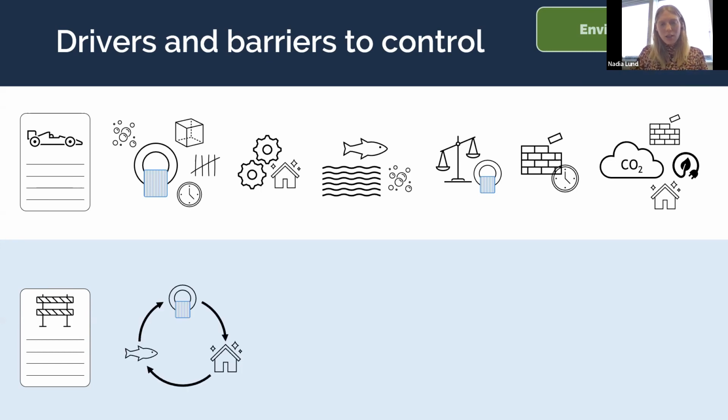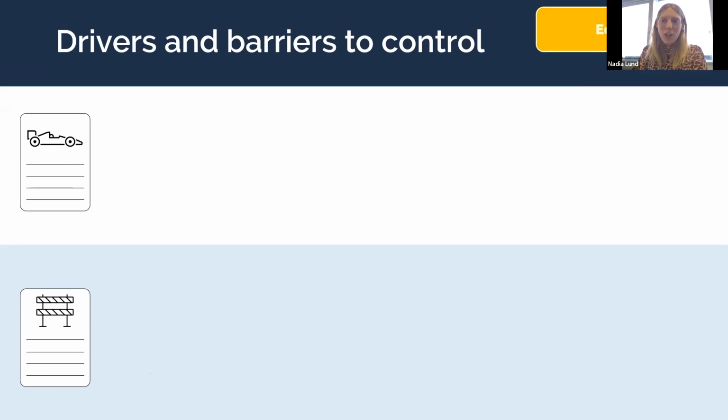Then if we look at the barriers, it's often advised, and that makes total sense, that you look at the entire integrated system at once when you try to control your system, but that is quite difficult. It is being done in literature. I don't think that it's the first step that most utilities would take. And what I hear is that people are actually afraid that if they only optimize for one part of the system, another part will be suboptimal and you'll actually just do things worse than they are today, because these are complex systems.